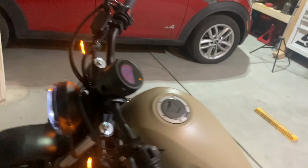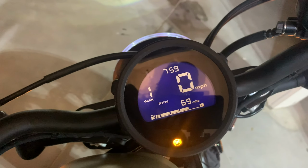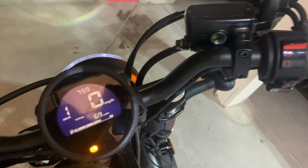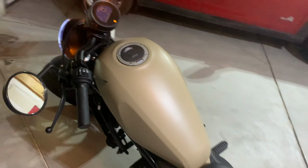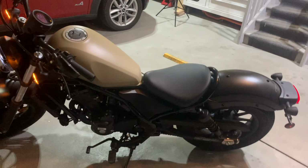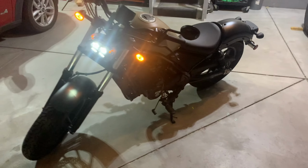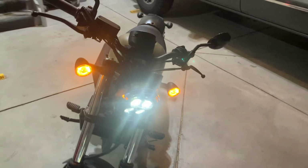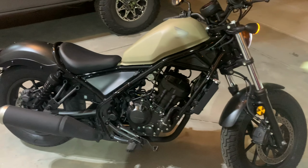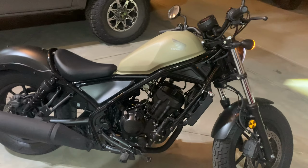Again, it's not a sport bike. It's not a crotch rocket by any means. But it's super cool looking. I love the way it looks. It's got a little bit of a cafe racer style to it. And I love the paint job that she chose on it, and not just coincidentally because it happens to match the Raptor. I just think it looks really awesome. I love it. It's a little bit retro without being a retro bike, and it's got some awesome lines on it. So those are its horsepower and torque figures, and its performance and stuff like that, all of which combine to make it an excellent first bike.